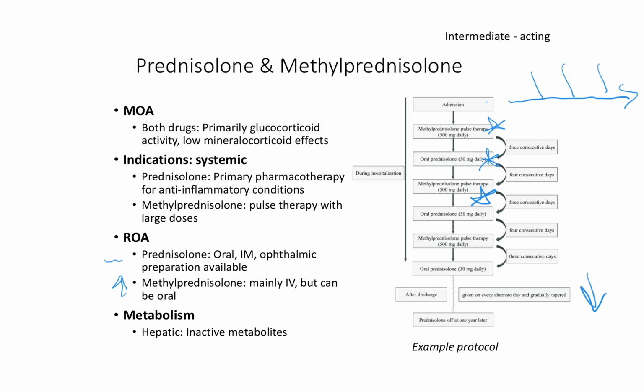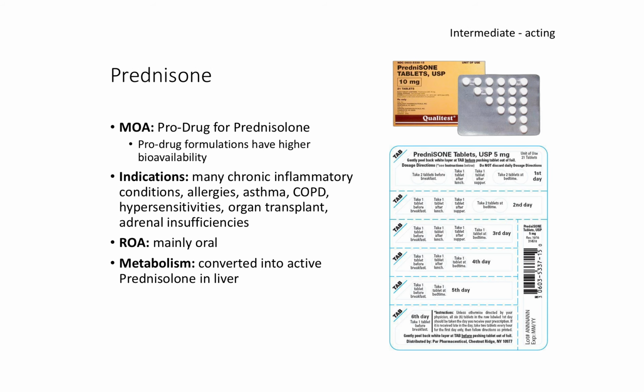The metabolism of this is pretty straightforward. You get the formation of inactive metabolites, so that means they're going to leave the body relatively quickly as substances. They only last for that intermediate period of time. If you want to increase the amount of drug that's available to work biologically, which we refer to as the bioavailability of a drug, you can give a prodrug. What that means is that you're giving a substance that when it gets to the liver and is modified, it turns into the active drug. So prednisone is a prodrug for what we just spoke about, prednisolone.